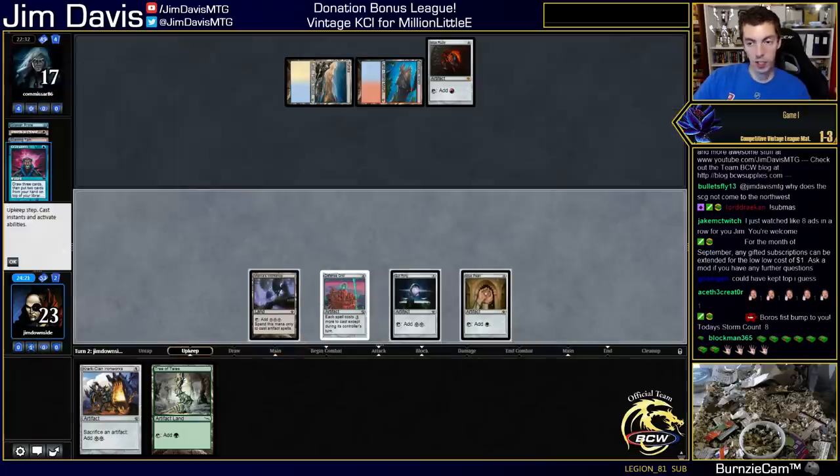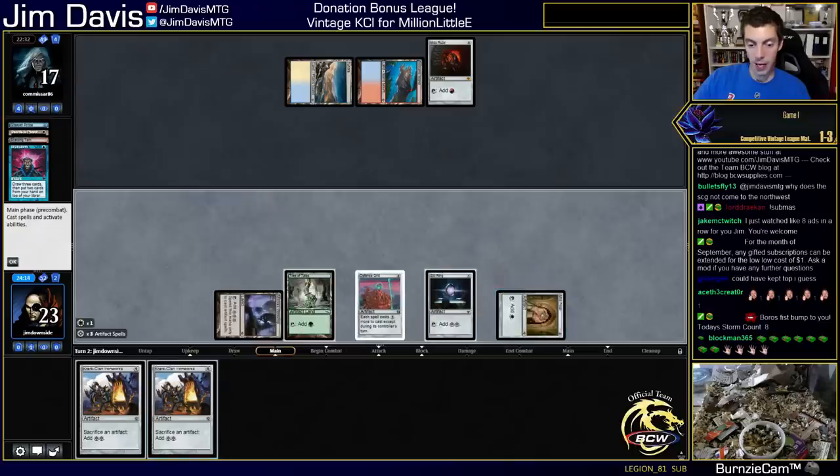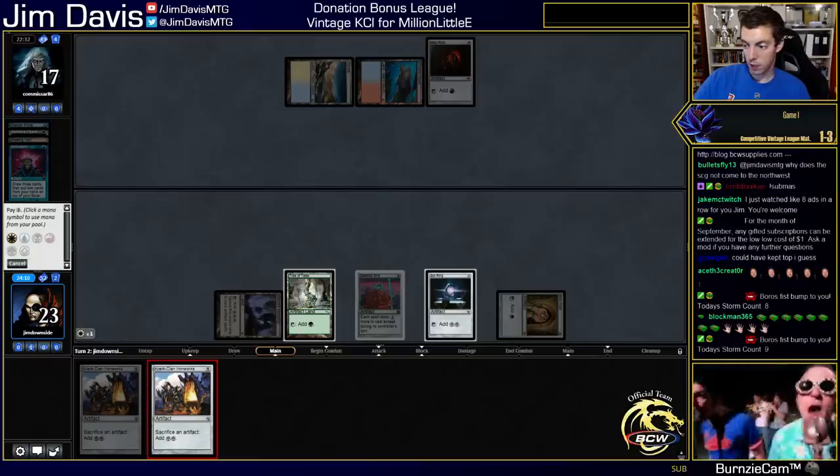You only get one. It's restricted. That was not a good use of a Brainstorm. Unless they have some sort of instant speed shuffle effect they're not telling us about. Alright, well, now we got Ironworks and then nowhere to go with it, which kind of sucks.